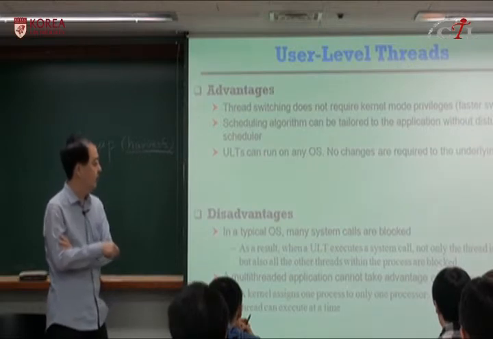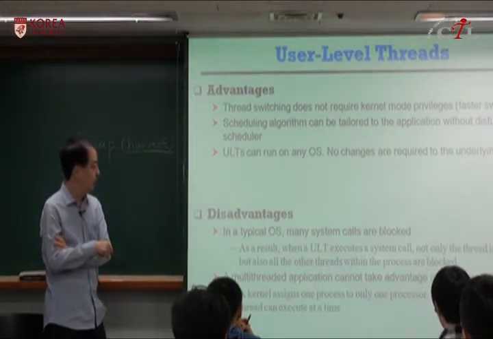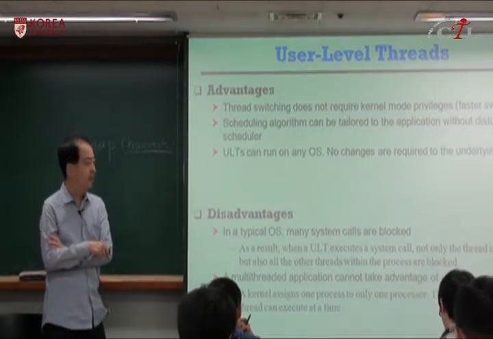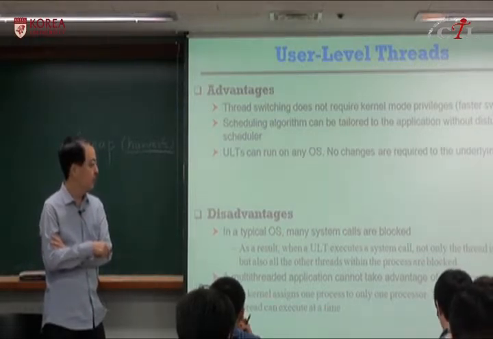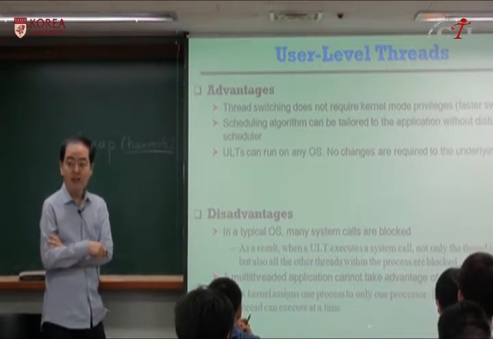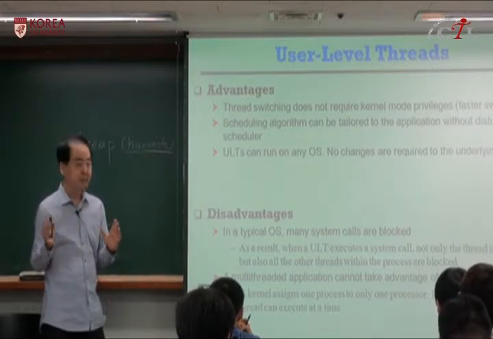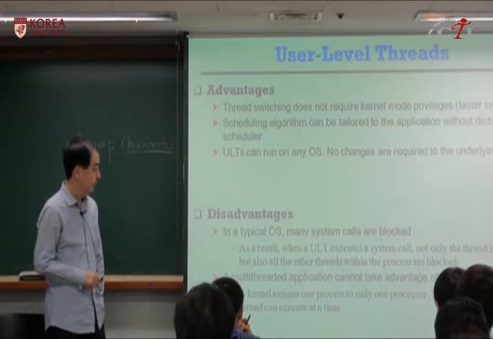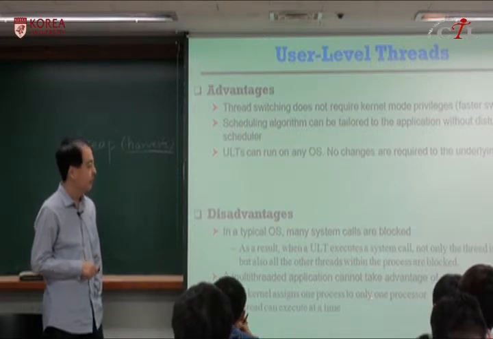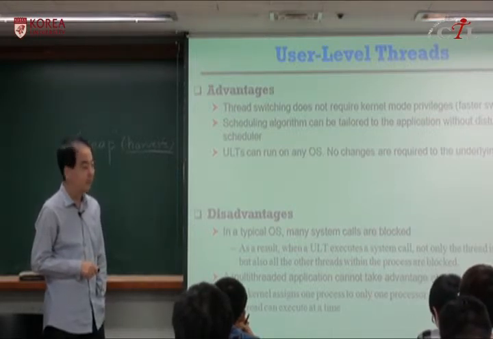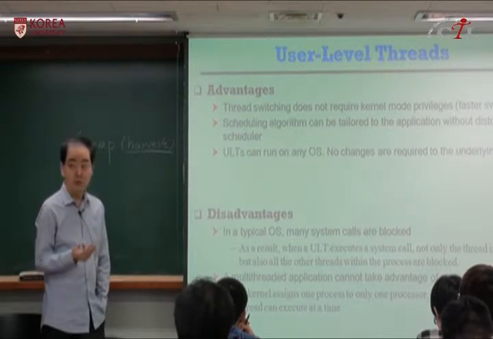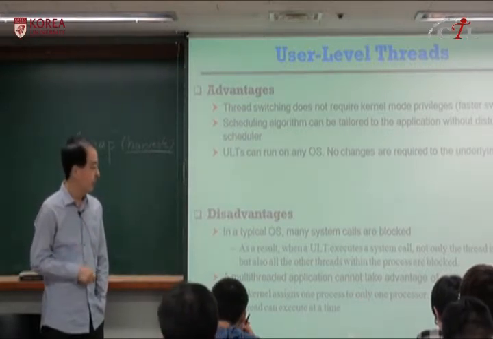And the other disadvantage is if you use only user level multi-threading, you cannot take advantage of multi-processing or multi-core processors. A kernel assigns only one process to only one processor or one core. Therefore, only a single thread can be run for each process core. Even if you had multi-processor or multi-core, the kernel assigns only one process to one core or one processor, so only one thread can run at a time.